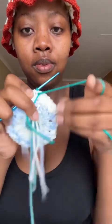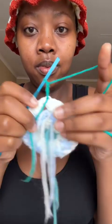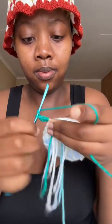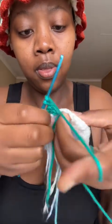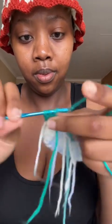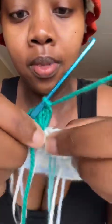So you'll chain 3 and place 2 double crochets into that first stitch because that chain 3 counts as a double crochet. And then you will proceed to place 3 double crochets in each space. So you'll continue and make 3 double crochets in each space. Make sure that you're not crocheting into the stitches. Into the spaces in between is where you're crocheting the 3 double crochets.